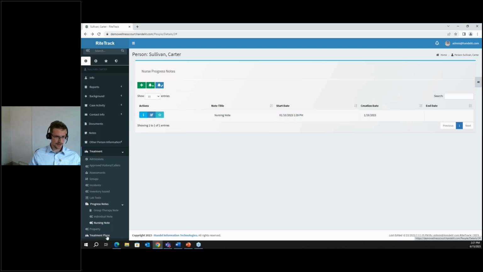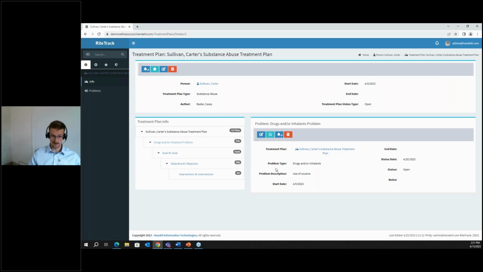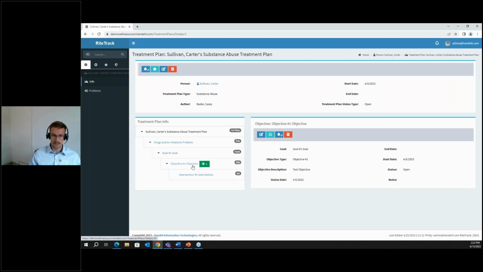I'm gonna skip over property, but the last part is treatment plans. This is quite similar to how we do case plans in here as well. So I can click in here on this info. Now it brings me to Carter Sullivan's case plan. So you can see the title right here, what his problem was, and I can even click on here and see a little bit more. His problem is that he's using cocaine. Maybe a goal would be to get him off of that. Second, the objective might be to get him to have 5 clean drug tests, and then any interventions if you might need. You can click on each of these and have more info as well, and even notes if applicable.